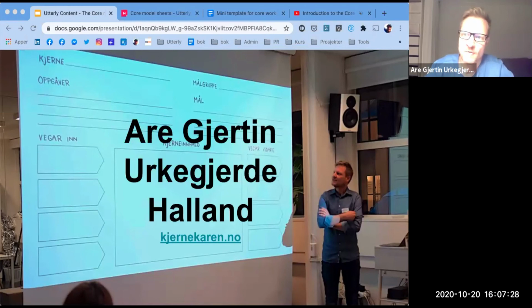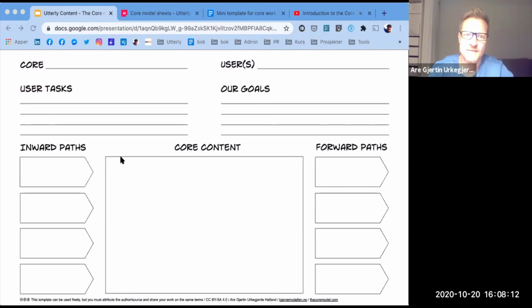I've been in the business for 24 years, about 20 years doing information architecture, user experience, design, content strategy, etc. And I worked 13 years for a digital agency called Netlife Design, formerly Netlife Research in Norway, where we developed this core model, which I invented in 2006, and it's been refined and tested in hundreds of projects ever since, and it seems to be working just better and better, actually.